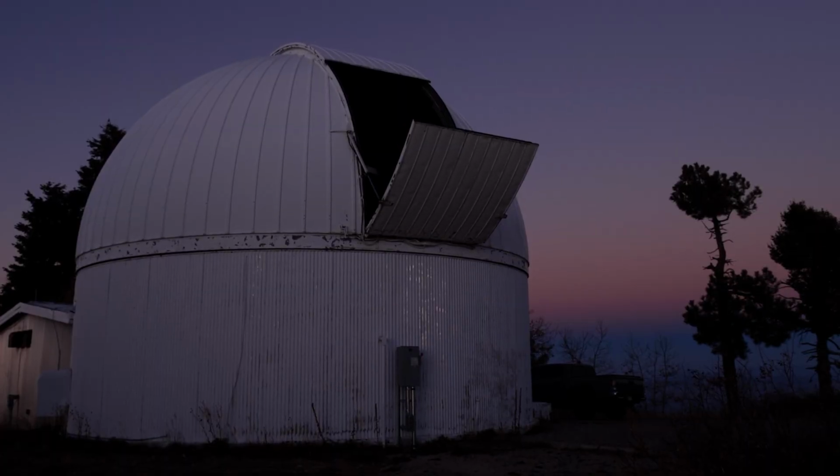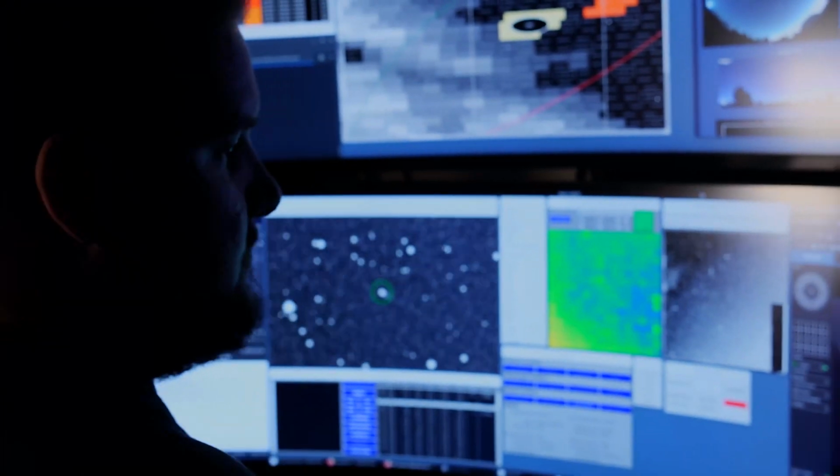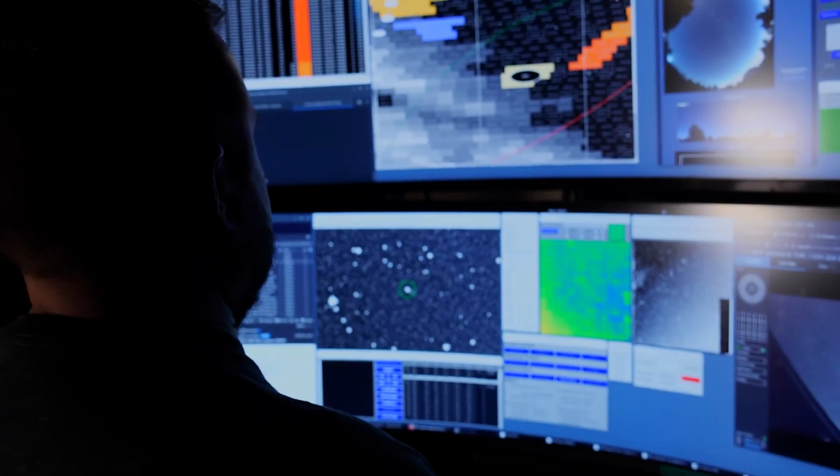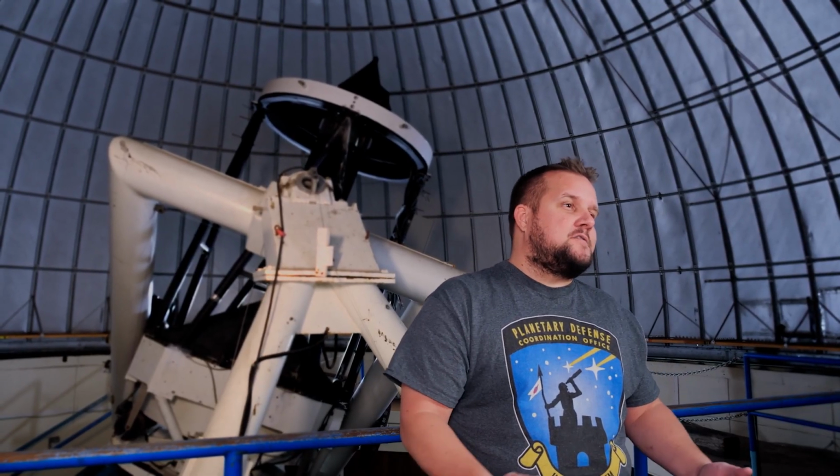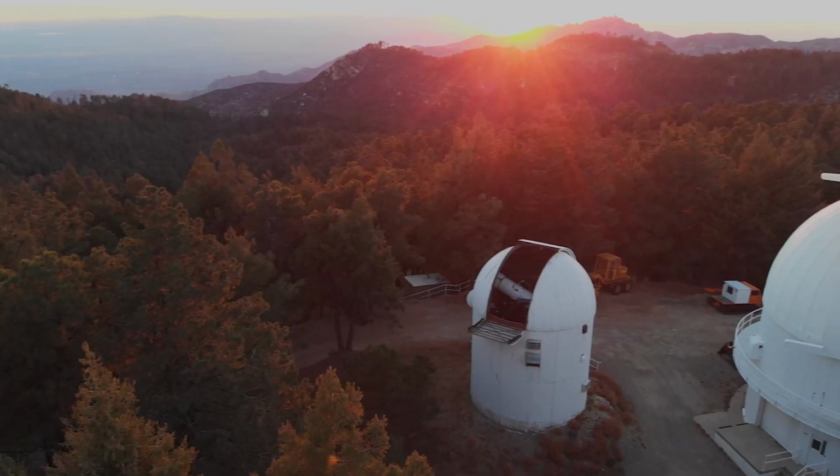This is one area of science where discoveries are still happening on a nightly basis, and it's really a neat feeling to step into that, where you can be sitting at a telescope at night and discover a new minor planet that's in orbit around the sun that nobody has ever seen before. It's a special thing, and I think that's what draws a lot of people into this business.